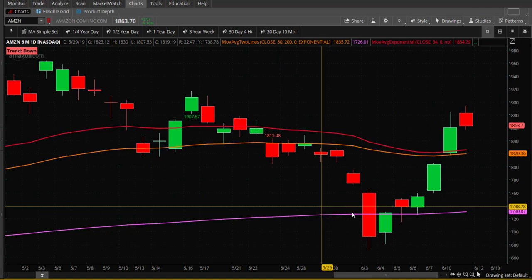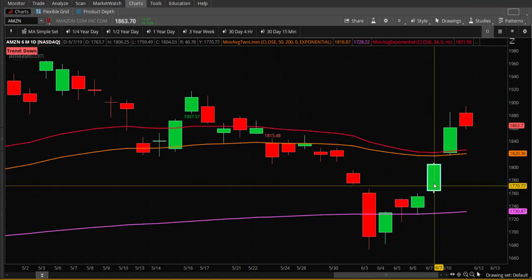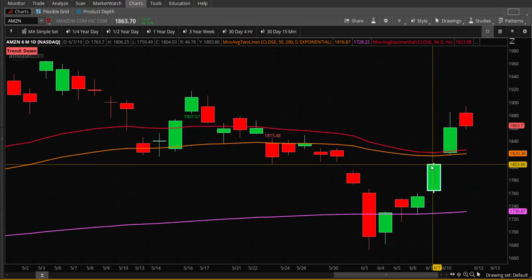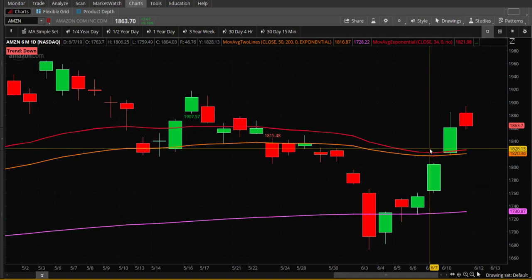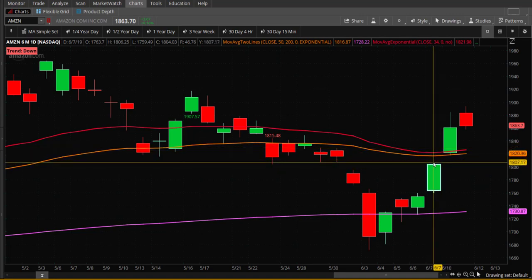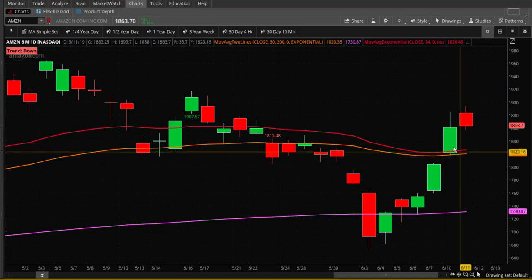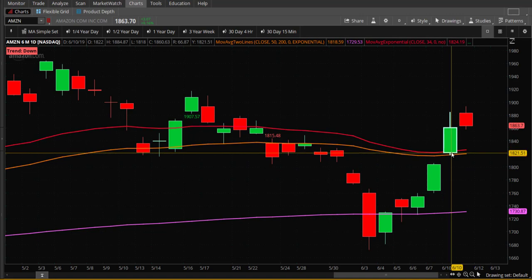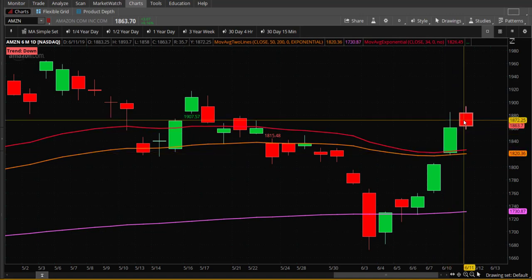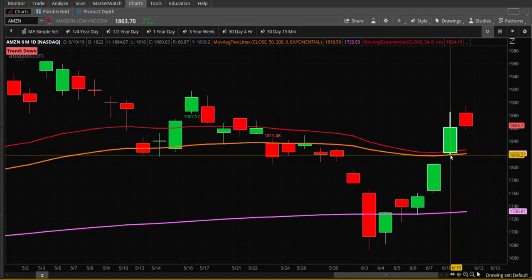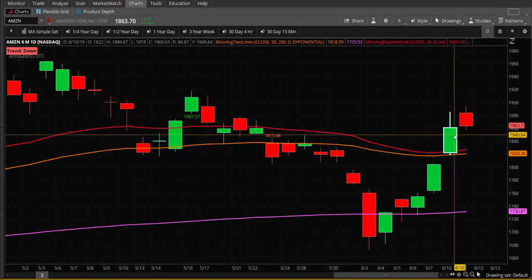So the alert was based off of on Monday, Amazon ran up, stopped below this 50. So at the end of the day, we talked about it in the swing trade room. We had our plan for tomorrow. If it could gap in the overnight hours and open the next day above this 50, we would look to take it long. It did that. When it opened in the morning, it came down, tagged the 50, started making its run up.